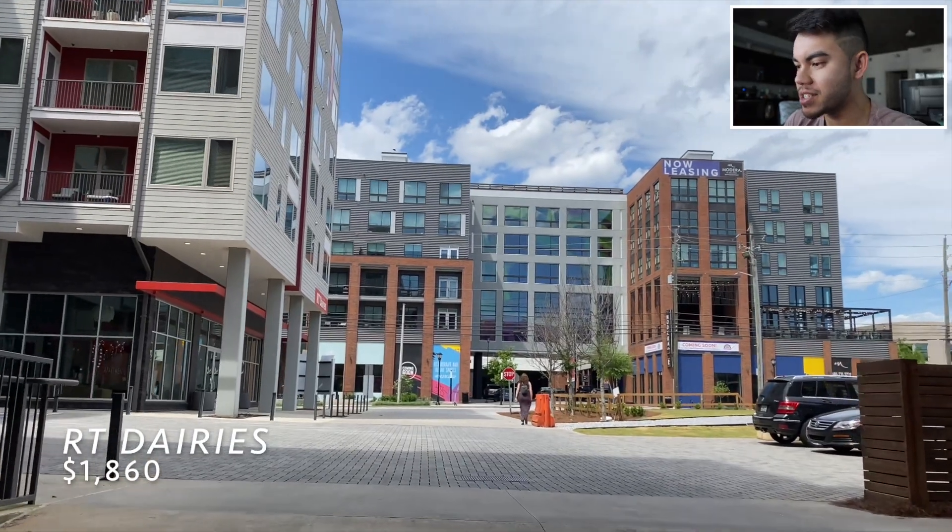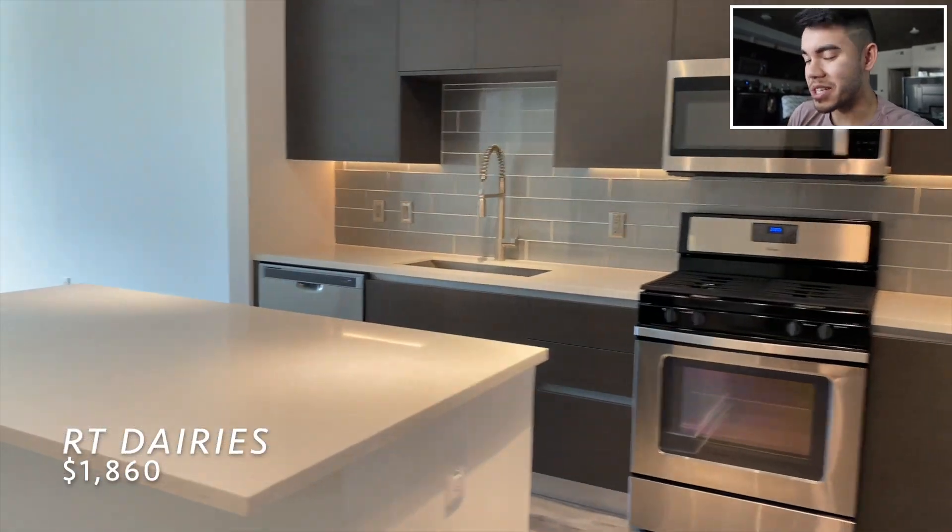The second one - Central West Midtown - was top tier. The minimum rent we would ever pay there is probably $2,300, so realistically it's at least $2,500. Scott ranked it 9.9 out of 10 - yeah, 9.9 is probably right, as close to a 10 as you can get. Because of the price we probably won't be back, but if you can afford $2,500 a month, highly recommend checking it out. Last stop of the day is RT Dairies in Reynoldstown, east of the city - this one might be the one, I'm telling you right now.